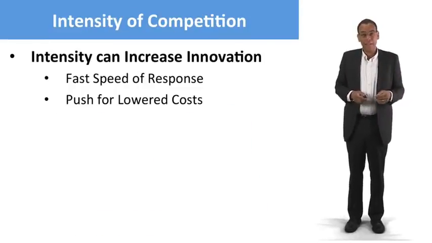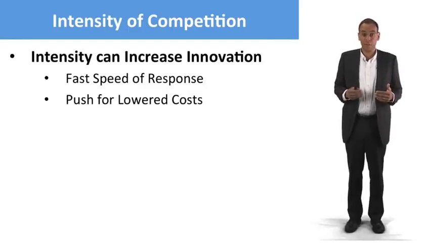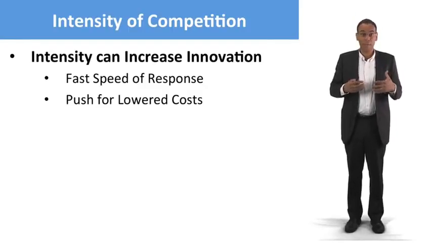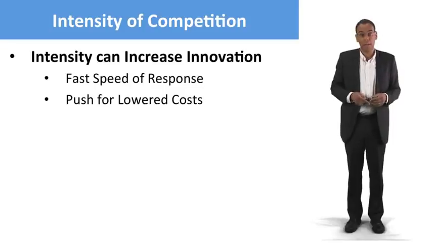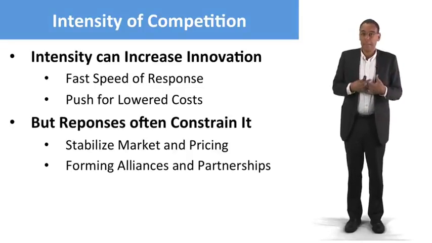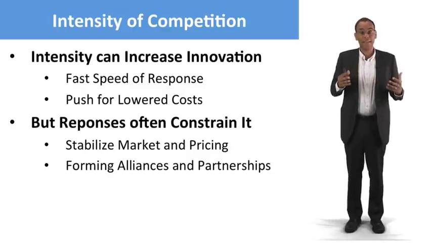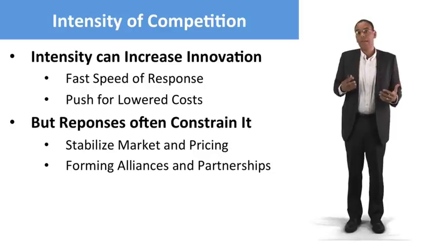The intensity of competition can increase innovation, like I just said. With the speed of response, there's a push for lower costs, and we have to innovate to achieve them. We have to become more efficient, and we have to become quicker. However, some ways that we respond can also constrain innovation, because as an organization in the industry, we'd like to stabilize the market. We'd like to keep pricing at a certain level. And we can do that in many different ways.